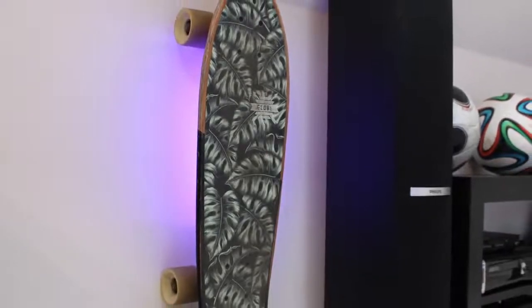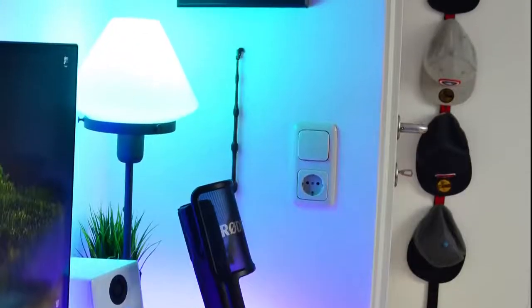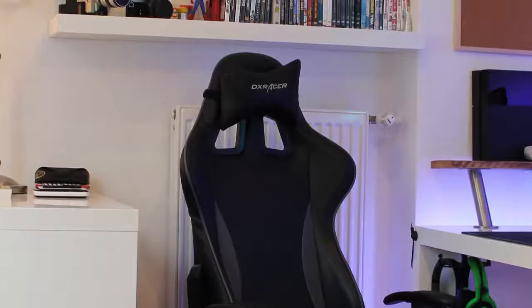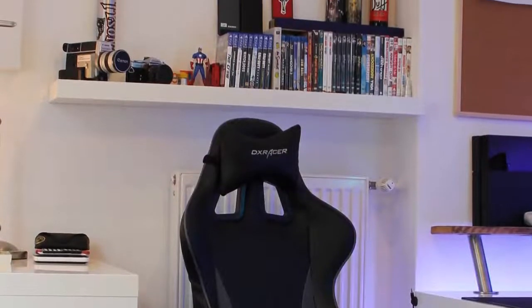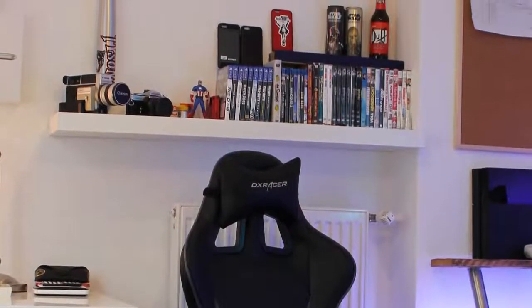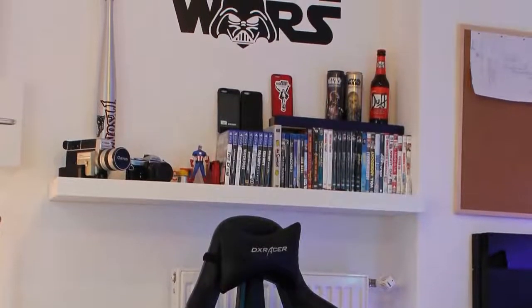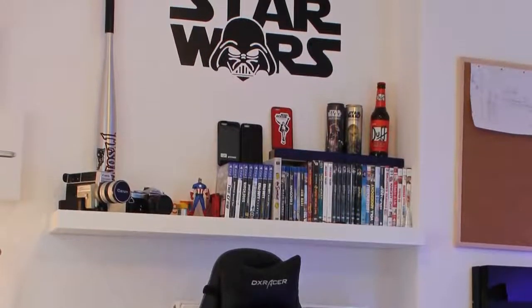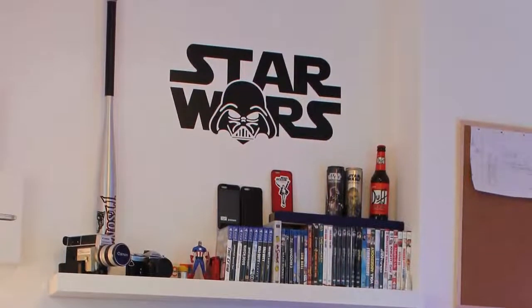It looks so good. I also like the way you stacked your hats on the door and the posters and the Star Wars wall decal or whatever you call it. It's just insane. All in all, it's a really good setup. Definitely worth going on a bigger platform than Setup Deluxe. By no means I mean to underestimate Setup Deluxe, but you know what I mean, right?